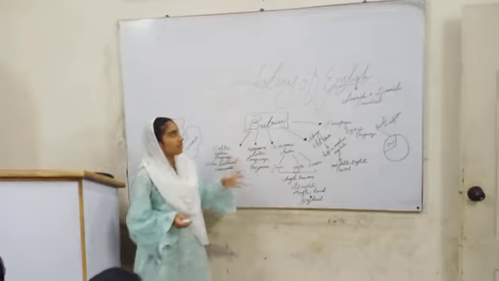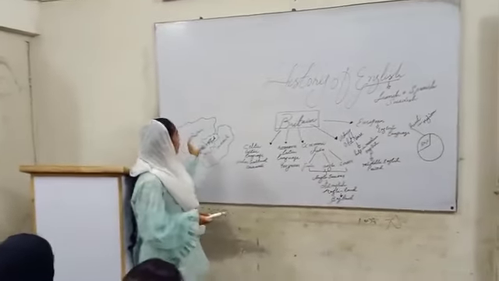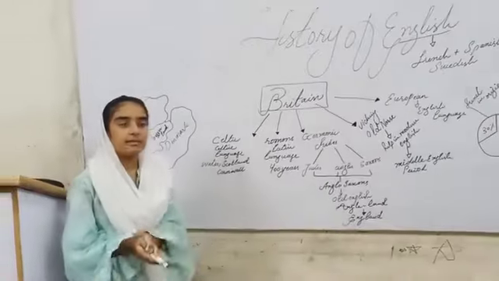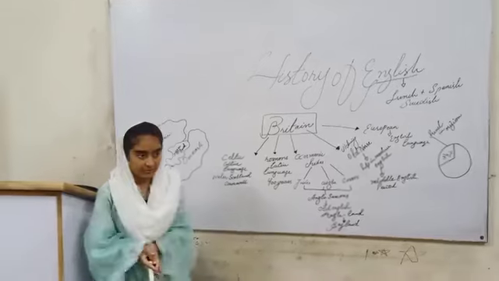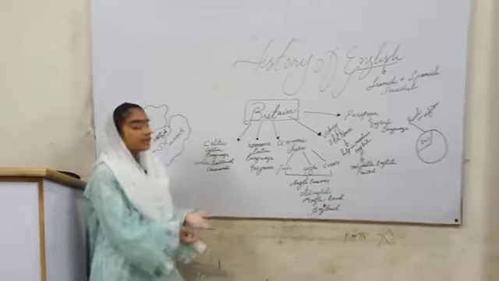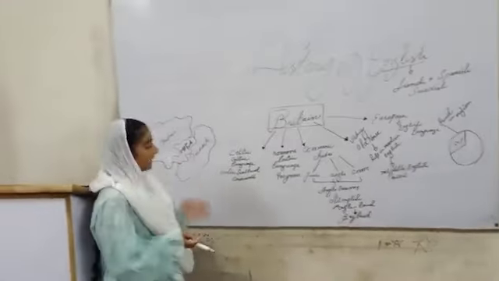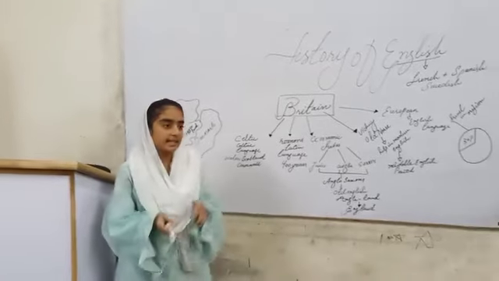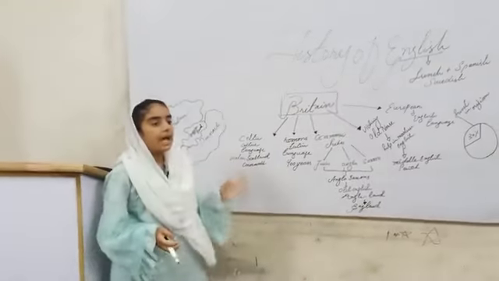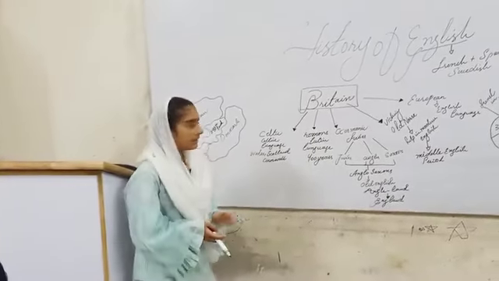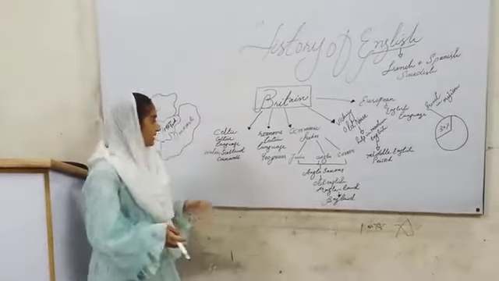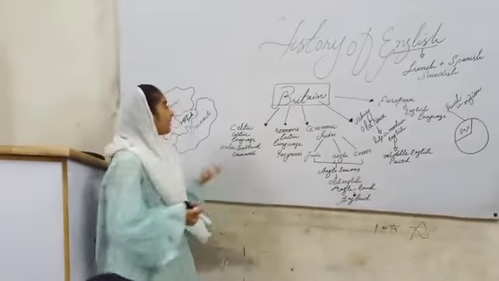As we're talking about the history of English, first we have to look at the two major parts of the English language, that is Britain and Denmark. Britain and Denmark were separate countries, but after a while they became a combined country because of the Doggerland, because of the dry land, they were combined together. So after combining together, both countries did every work together. But after a while, they became separated from each other and the Doggerland was destroyed.